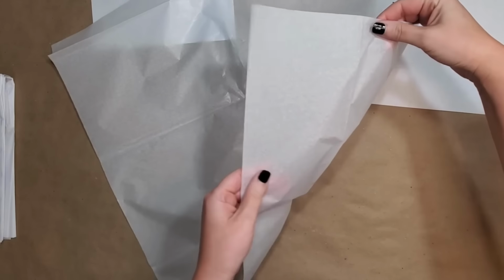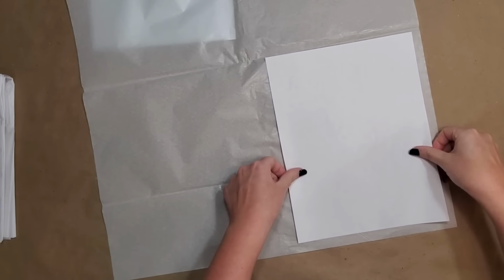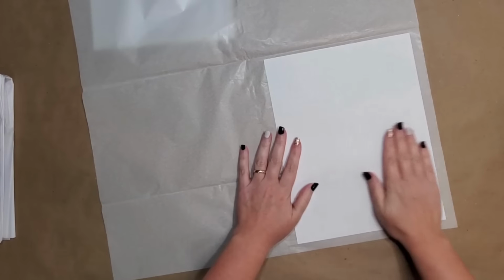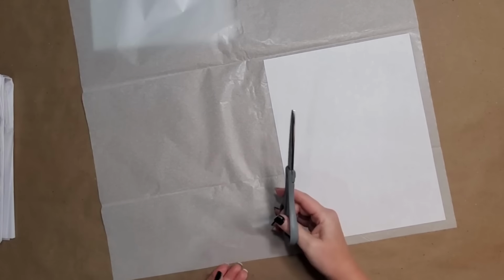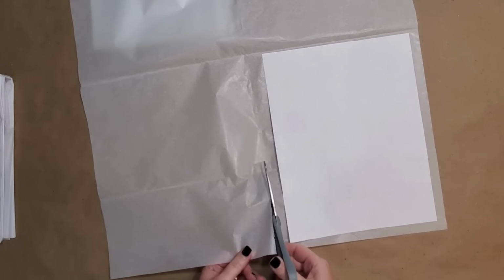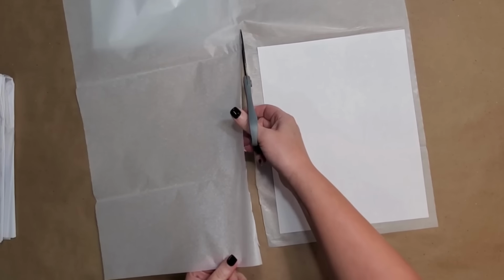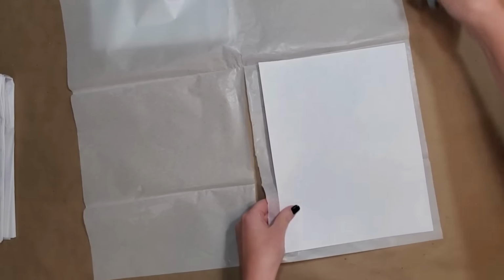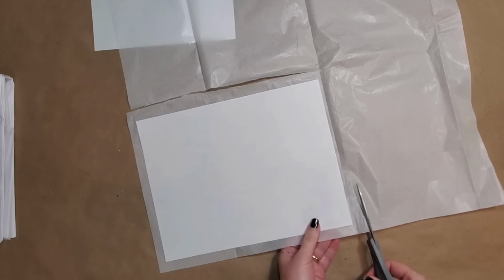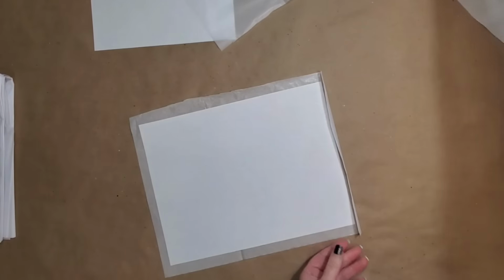For this project, I knew I wanted to print my image on tissue paper. I learned this technique a few months ago, and it's one of my favorites to apply images to wall pieces. You'll want to take your tissue paper and make sure that you do not print on the shiny side. There's two sides to your tissue paper. There will be a matte and a shiny side, and just make sure that the matte side is what is up and that will be printed on.